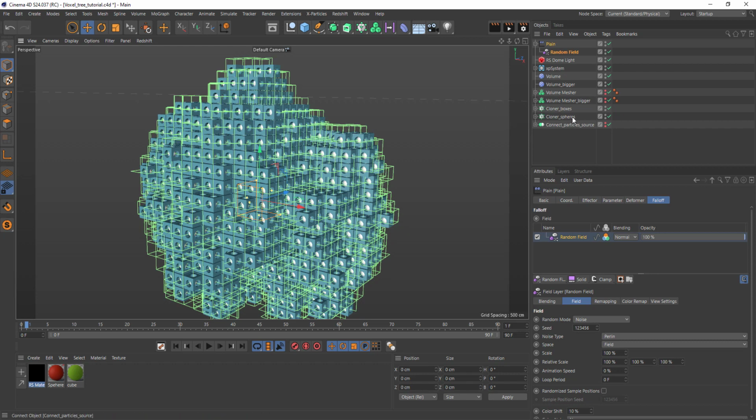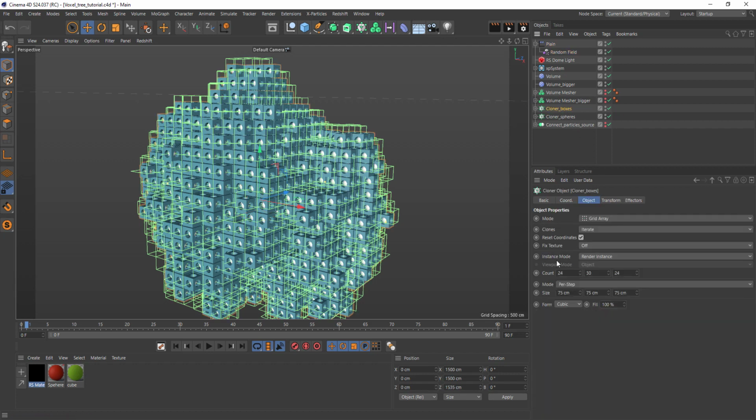But in order to get a proper feedback on the viewport, we need to change the instance mode from render instance to instance. And now we have a randomization on the color of the clones, right?